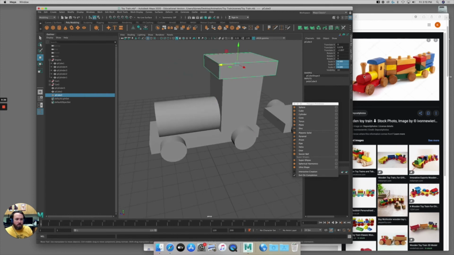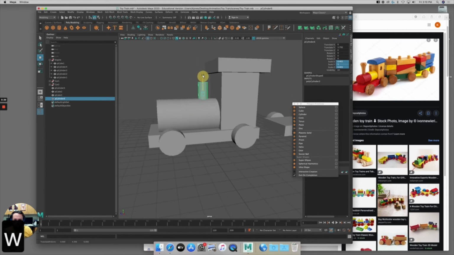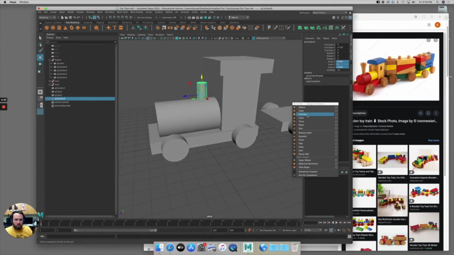And then these last two are going to just be cylinders. So we'll start with the steam dome there. Little cylinder. Scale it in here. About like that. And then one more for the chimney. And I'm going to get a little creative with this. So this could be a little bit skinnier.